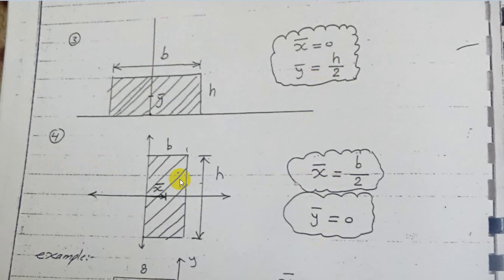As you can see from here, we have a rectangular region pretty much coincident to the x-axis. So x dash will be calculated by the formulation b/2, where b is the base of the vertically positioned rectangular region. As you can see, this is a two-dimensional rectangular planar region, and since it is positioned exactly on the x-axis, or in the x-axis, as you can see in front of you.